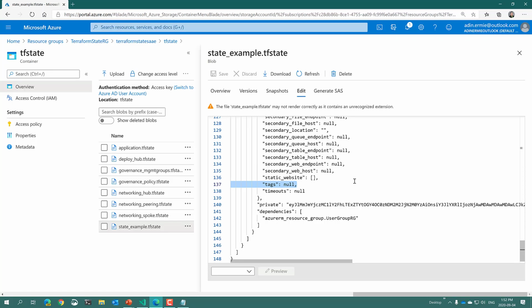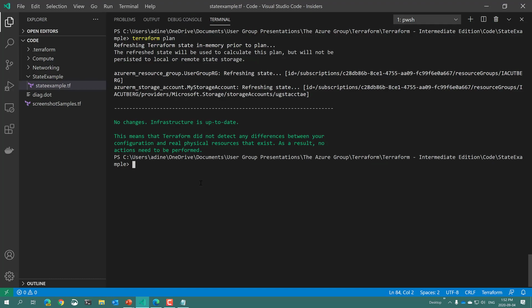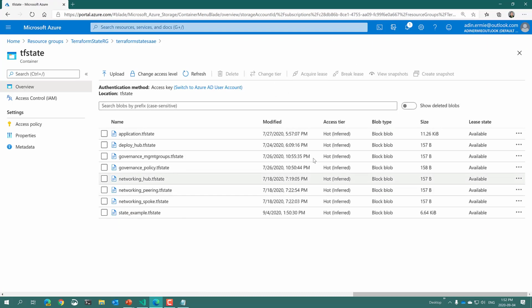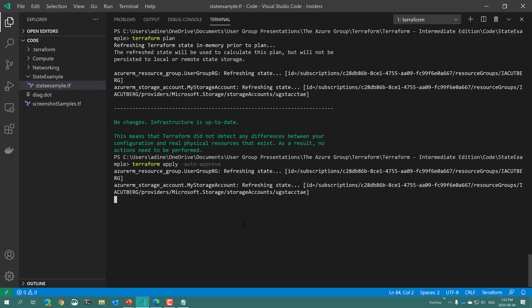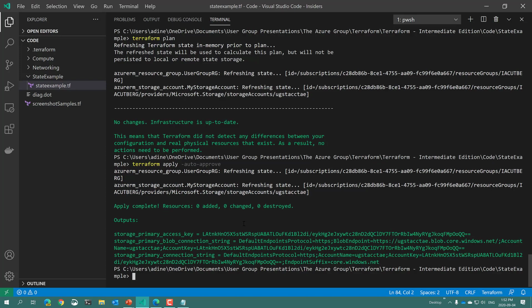So if we were to continue down the line with other changes, that would not yet be implemented in the state file itself. So let's go back to our code and rerun the Terraform apply command to reapply this template, and I'm going to get out of this state file so I don't lock it up. We're going to rerun the template file so that it will apply these changes and those values within the state file itself, so that now the state will match as well as the Terraform template and the real world.